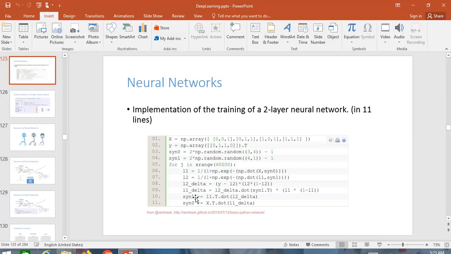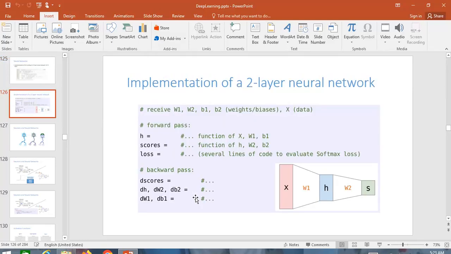Let's explain the forward step to you. By multiplying X and W, we get H. Of course, we also apply nonlinear functions such as max. Then by multiplying H and W2, we get S. The forward step is very simple.